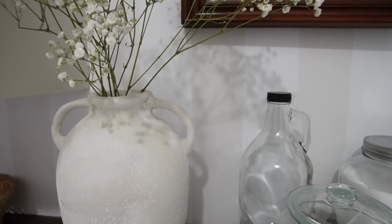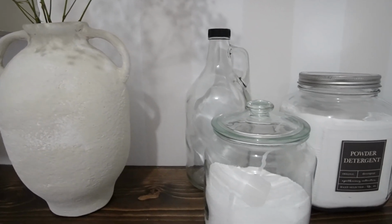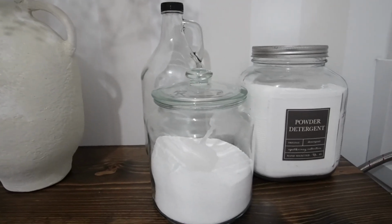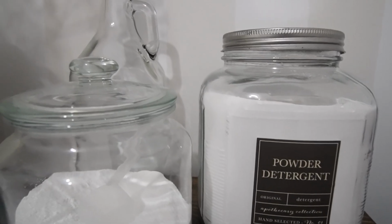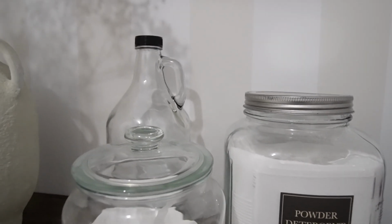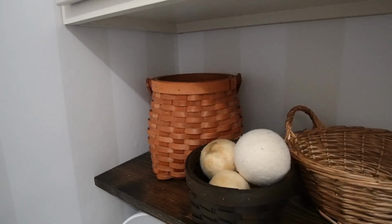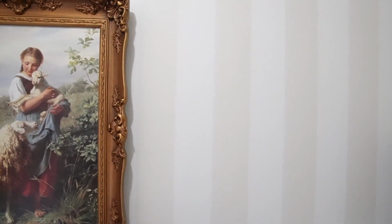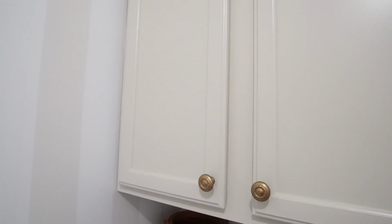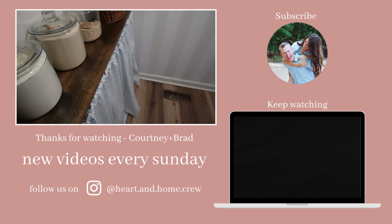Now, I'm sure many of you are curious what happened with the fan, and some of you may have noticed that I actually just wallpapered right over the hole. Please know that that is not the long-term solution. We are either going to get an electrician out to properly seal off that electricity, and then I will seal off the outside, or I actually thought about just cutting the hole in the wallpaper and using the outlet and putting a little lamp on that shelf. So who knows, but for right now, we know it's there, and if we were to sell this house or something like that, it would be taken care of before that, so don't worry.